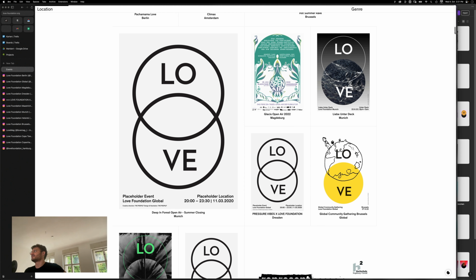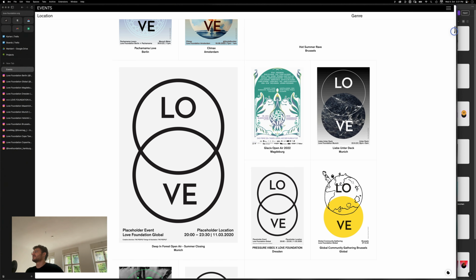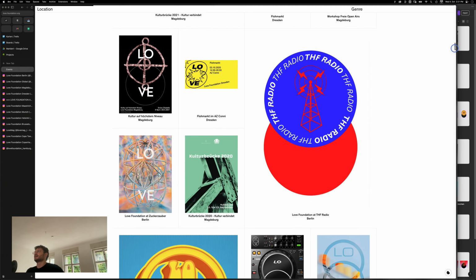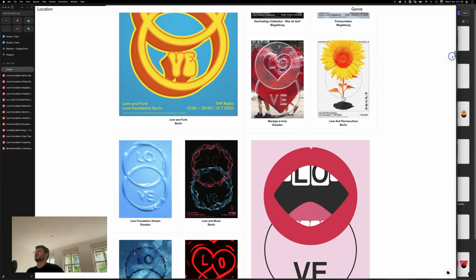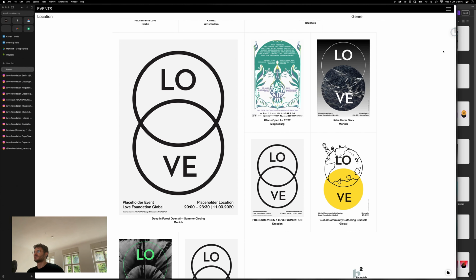Let's say we don't have the logo anymore, but just another image. It's not Love Foundation anymore. And if we have a cool illustration but not this text at the bottom, then it's just too free and it can be anything. I think the combination of the typography and the logo really keeps all the different Love Foundation hubs and events together. So I really think that's something we have to focus on. It's really not much.